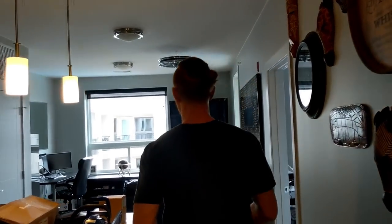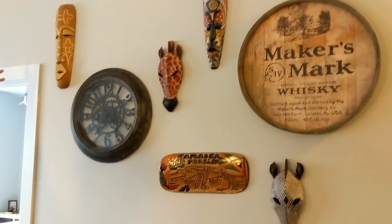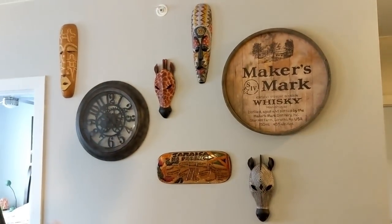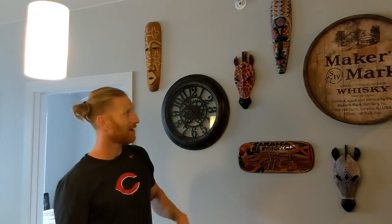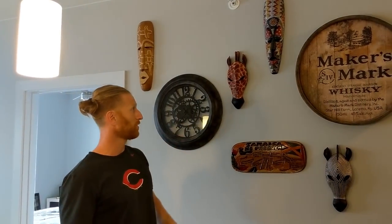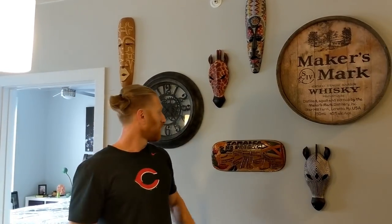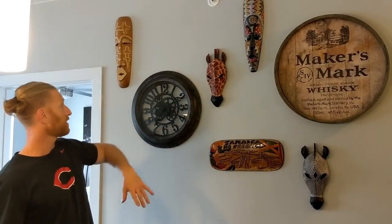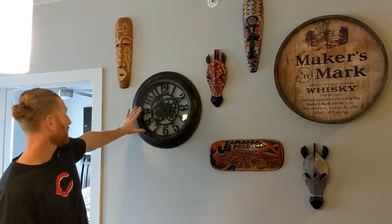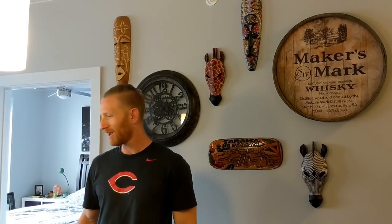Come on in - we have a nice little decoration wall right here which I think turned out great. Most of this stuff came from charity auctions. I like to support those whenever possible. Got that one in Jamaica, so it's really special to me. The other stuff was just charity items, and then I got that clock at Big Lots - the $12 clock is looking really good right there.